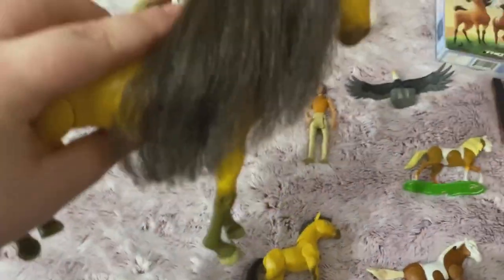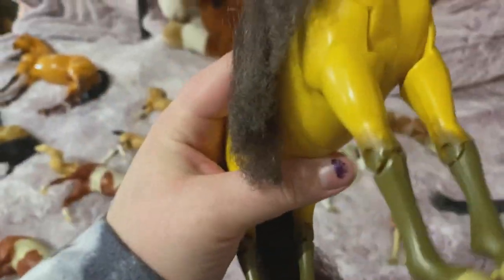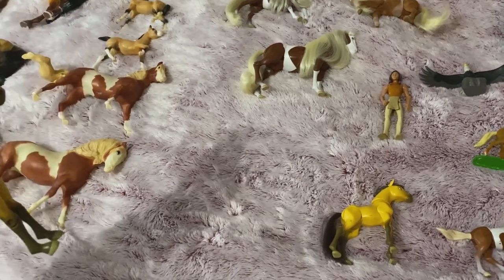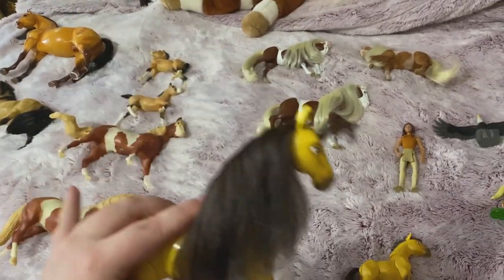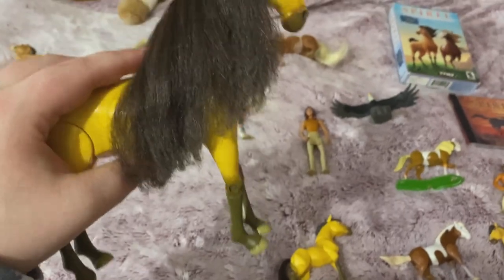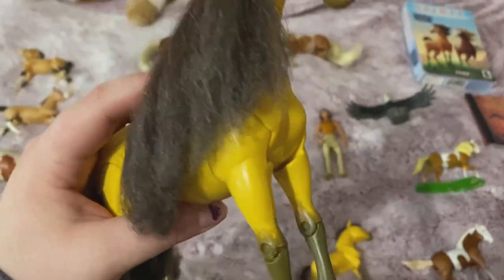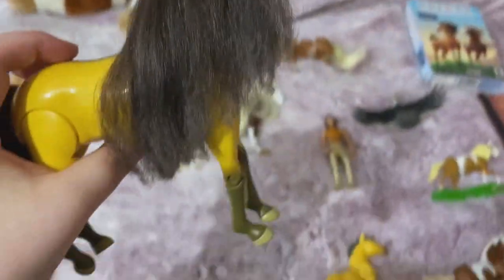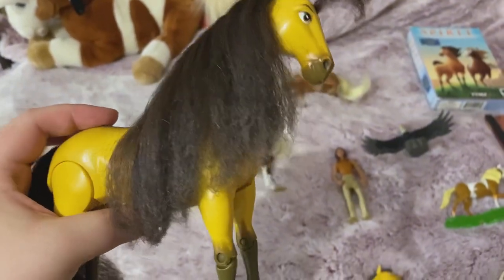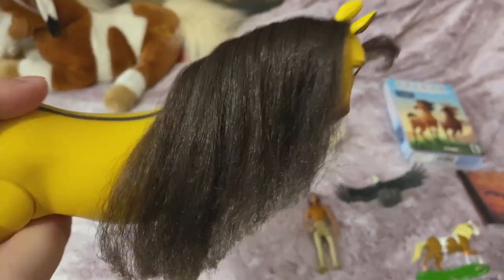His hair has been frizzy since I got him. I take care of my stuff — they sit on the shelf, I don't get them all banged up. These were mostly found at a flea market or a garage sale, so they were in that condition when I got them. Spirit's mane and tail were all frizzy. It looks a little bit better at the top — basically brand new — but the bottom is all frizzy. I've tried everything: I've conditioned it, brushed it, tried fabric softener — everything — and this is the best I could get it.